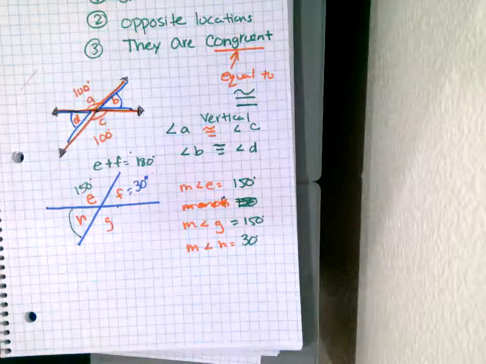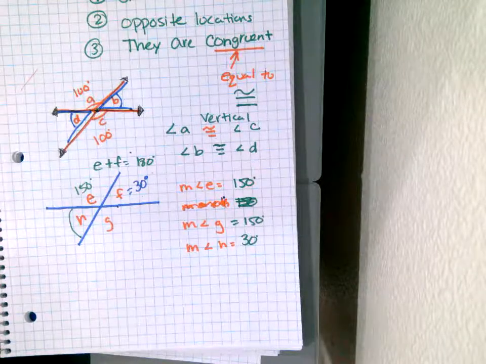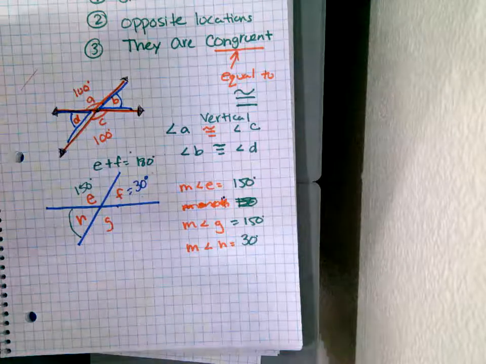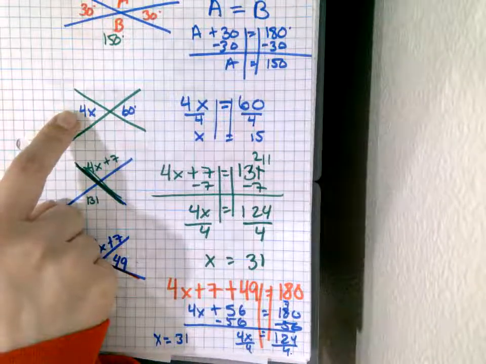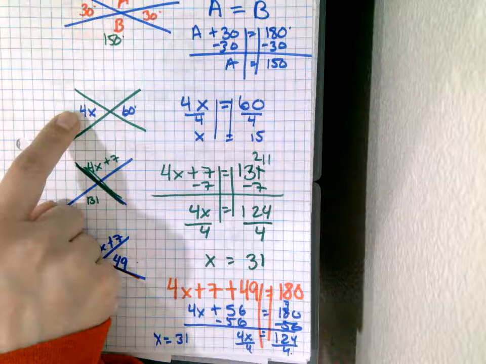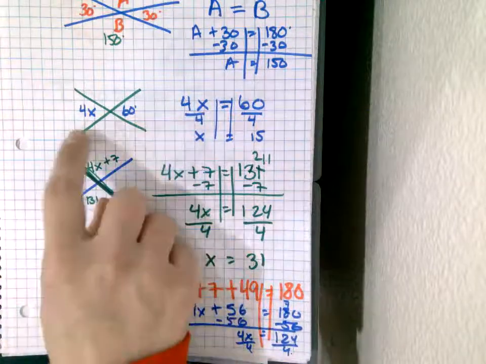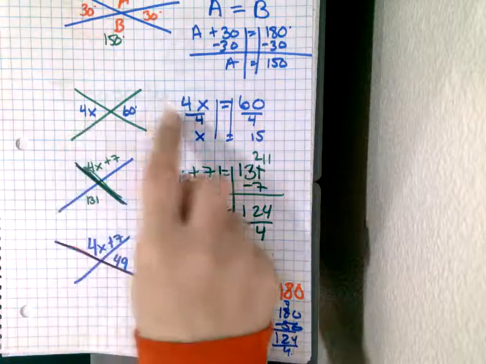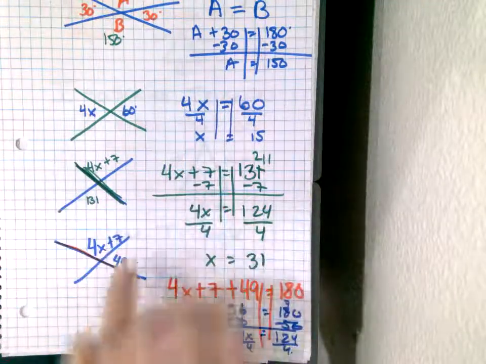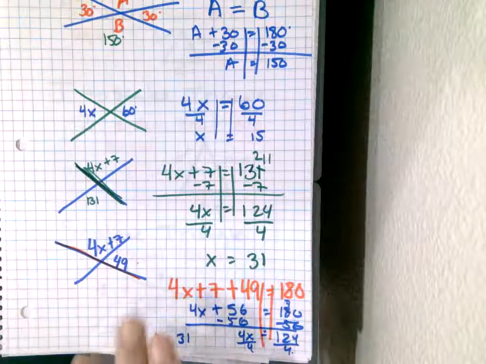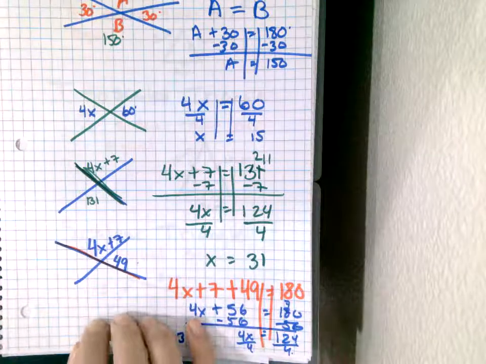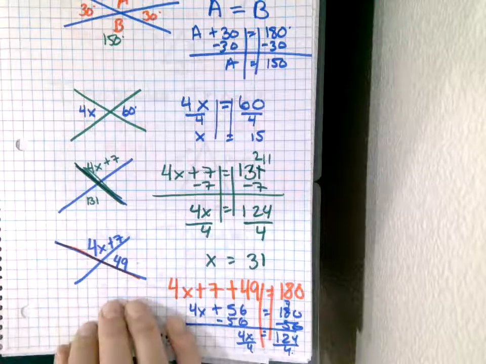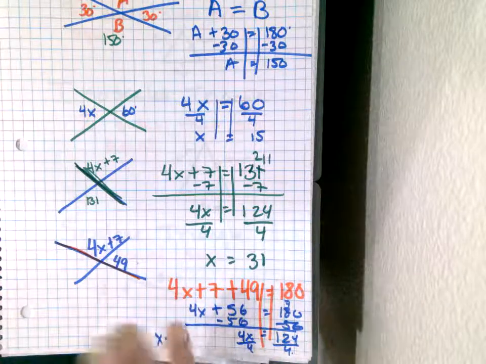Later on, not today, maybe I'll show you how to do vertical angles with variables. So this is what I did with my other students a year or 2 years ago. So it's like 4x and 60. So you set them equal to each other because they're vertical. I'm not sure if 7th grade gets into this level. I would teach it to my honors kids. I don't know if the math test gets into this, but you might get high school questions.